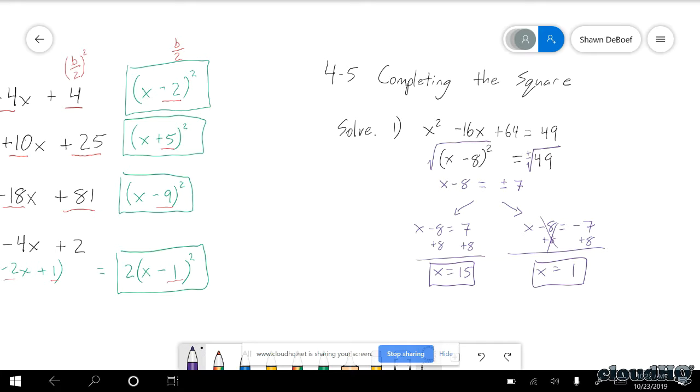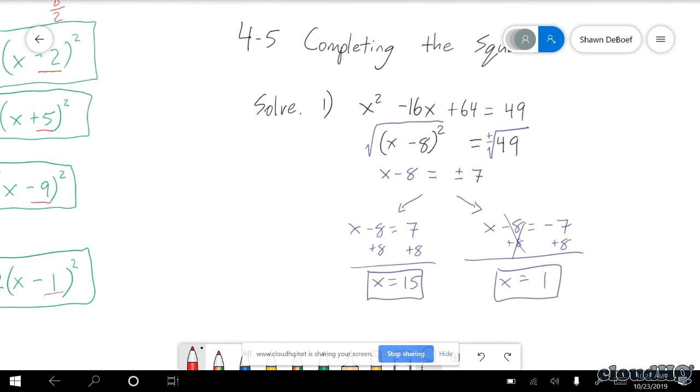Please don't make a mistake that I see often. I'm going to put it in red because it's wrong. Here's what I see sometimes. At this point, add the 8, say it's x equals plus minus, well, 7 plus 8 is 15. And there's my answers. I did get one of the answers, but one of them is wrong. So don't just add the 8 to the 7, because in one case it was 7, in one case it was supposed to be a -7, and then it's the wrong answer. So please don't make that mistake.